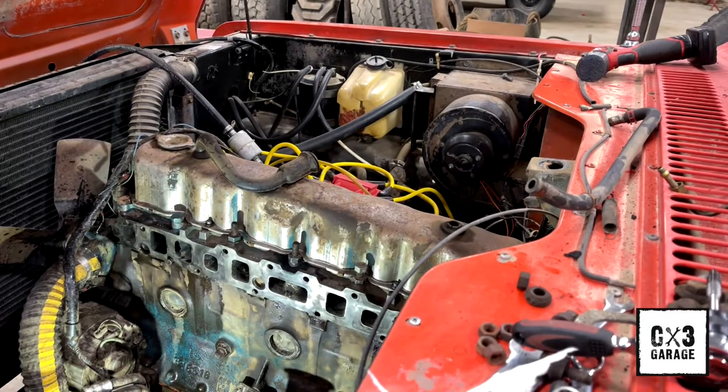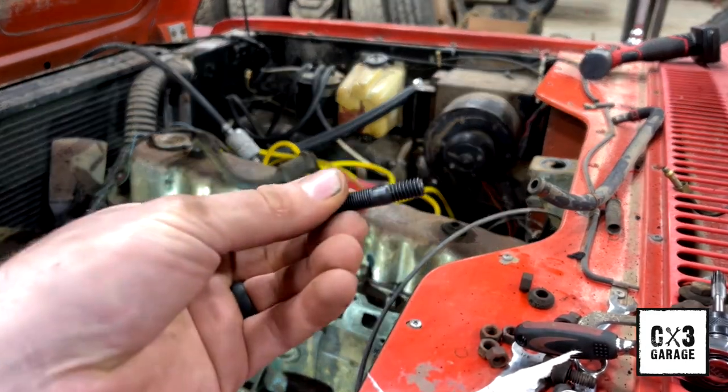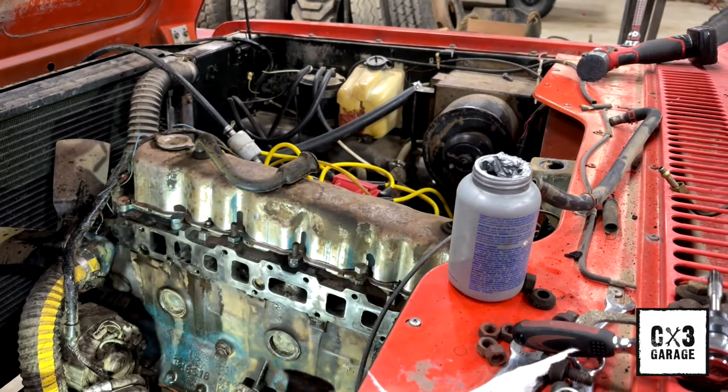All right, so I'm going to hit these with a little bit of anti-seize before I run them into the head. It doesn't call for it or anything, but it's peace of mind on my part. You can't go wrong with anti-seize. There's a couple things you shouldn't use it on, but for the most part, I use this every single day. Just depends on what you're doing and whatnot.